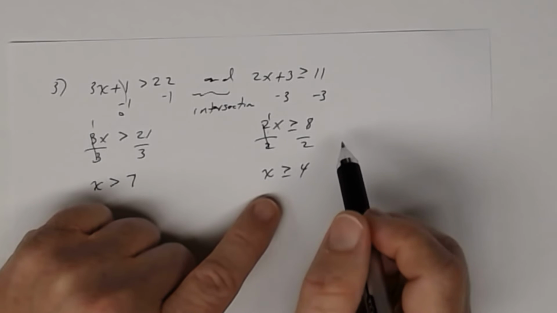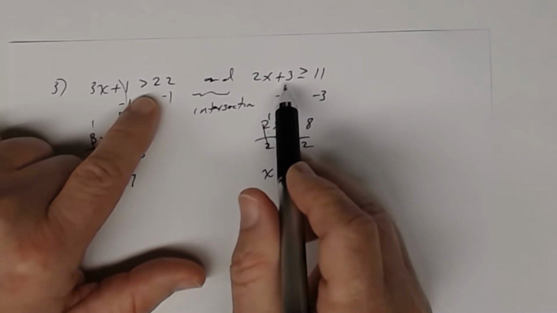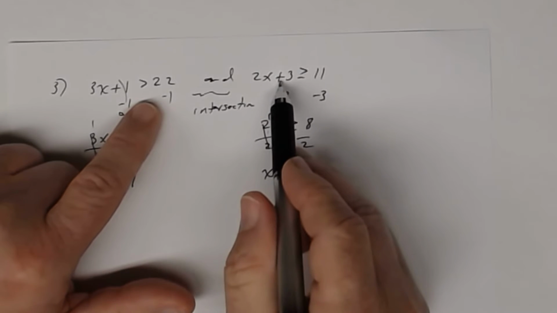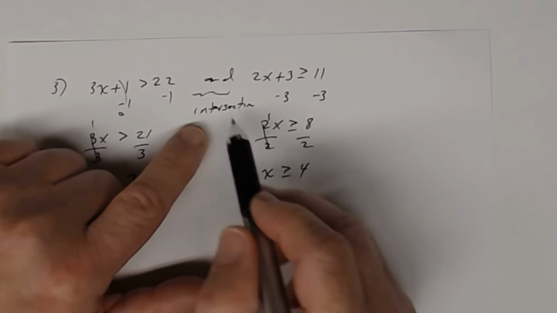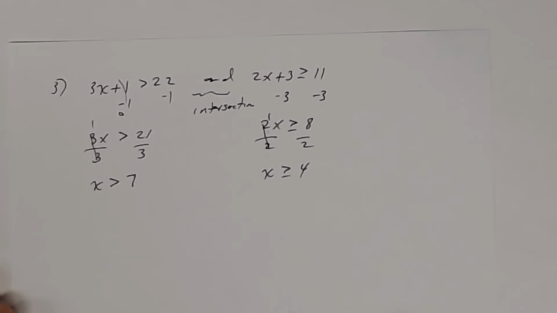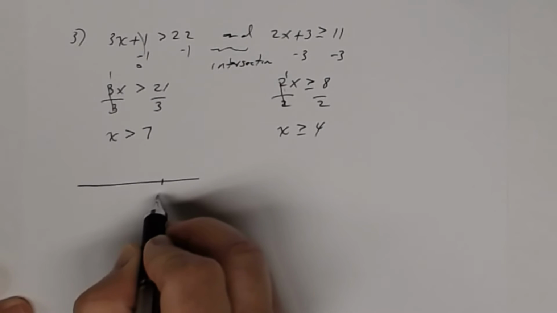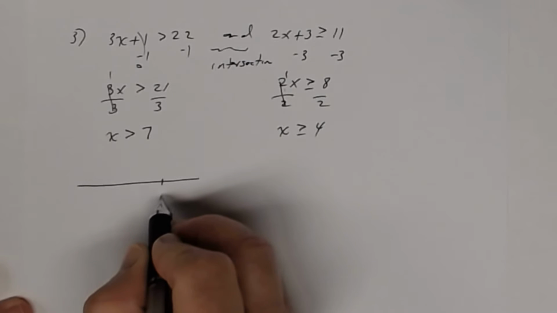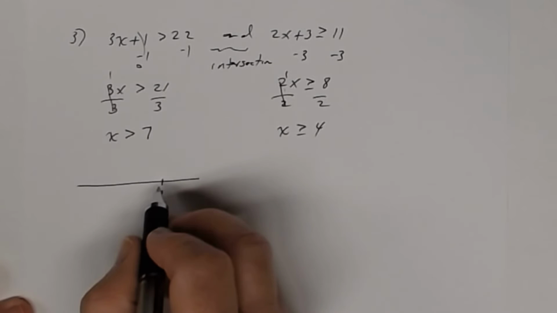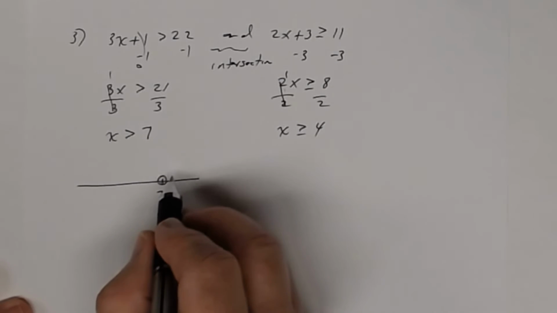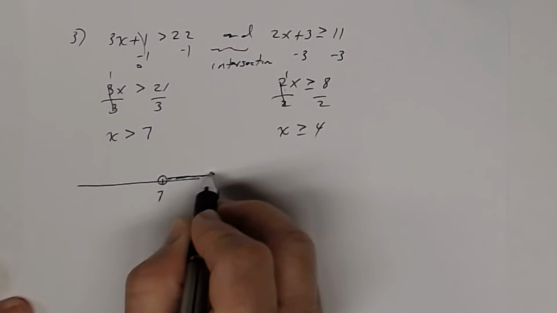All right, but I'm trying to find the solution to the compound inequality. Which of those right here makes both of those true at the same time? Hence the intersection. So what we're going to do first is graph each one individually, and then we're going to compare the shading. We'll compare what's being shaded. So here's 7, no equal sign, so it'll be an open circle, since 7 is not a solution because there's no equal sign, going to the right.